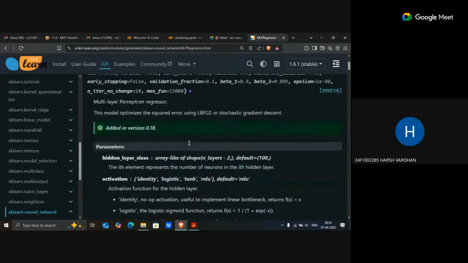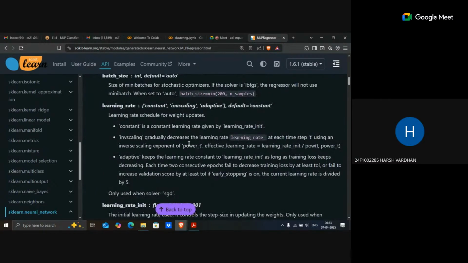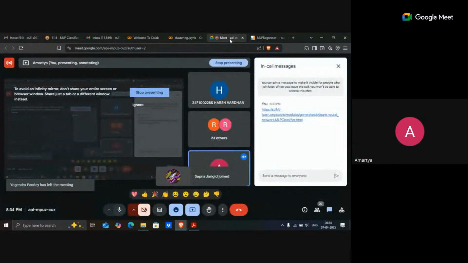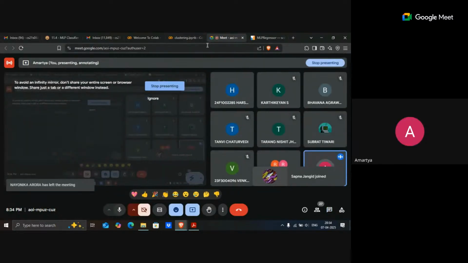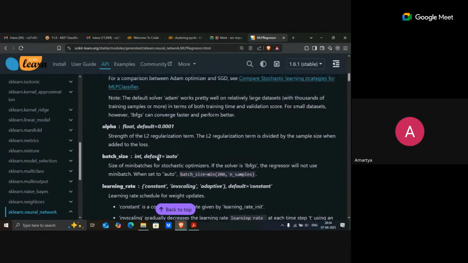Do we also need to learn about other solvers like saga and others? Who is asking this question, by the way? Harshvardhan. Okay, saga and all we will come to in the other part when we are discussing week 4 and week 5. But yes, saga and these kinds of things, not completely but a little bit, are important.